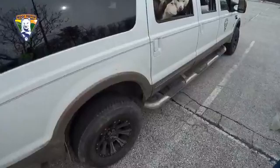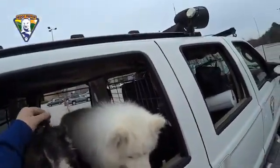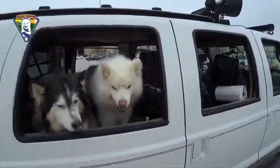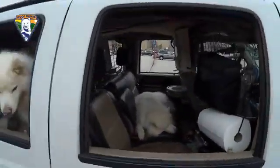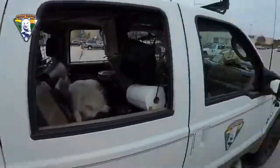We've got Princess with us. She's 15 years old, so she's definitely going to need her pacing, especially as the weather gets warmer. It's harder on the dogs. It takes them more energy because they're just inefficient at cooling, so that takes more energy to run. You've got to use caution.